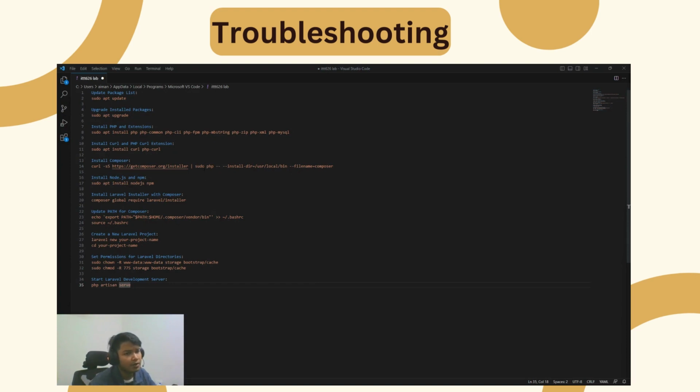And people usually miss or forget to install the composer. And here is the code. They need to ensure that composer, the PHP package manager, is installed correctly. And if you encounter errors related to Composer, update it and check your path settings. And always make sure the PHP version is up to date.